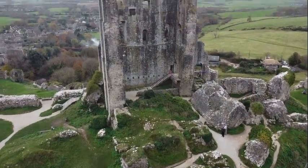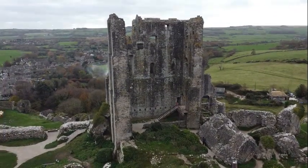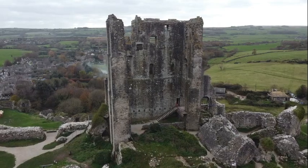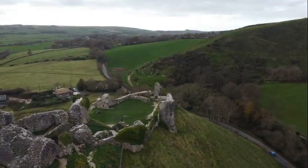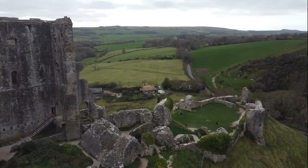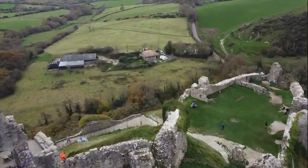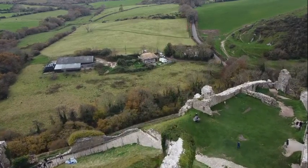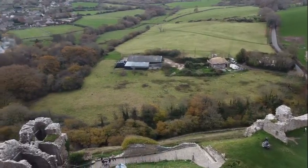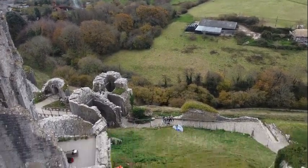It was William the Conqueror who founded the castle as we know it today, and he made Corfe Castle a key element in a network of fortifications built to cement his power over the defeated English. A lot of the fortifications were hastily thrown up and made of wood, and this was one of the first to have stone walls built to defend it, so it was quite an important castle. The keep of the castle we're looking at now was constructed in the early 12th century for King Henry I, William the Conqueror's son. It was designed to be impressive, and as you can see it certainly would have been. Jumping forward to 1572, Sir Christopher Hatton became the first private owner of Corfe Castle. Hatton was the son of Northamptonshire gentry who caught the eye of Queen Elizabeth I and quickly established himself as a court favourite.